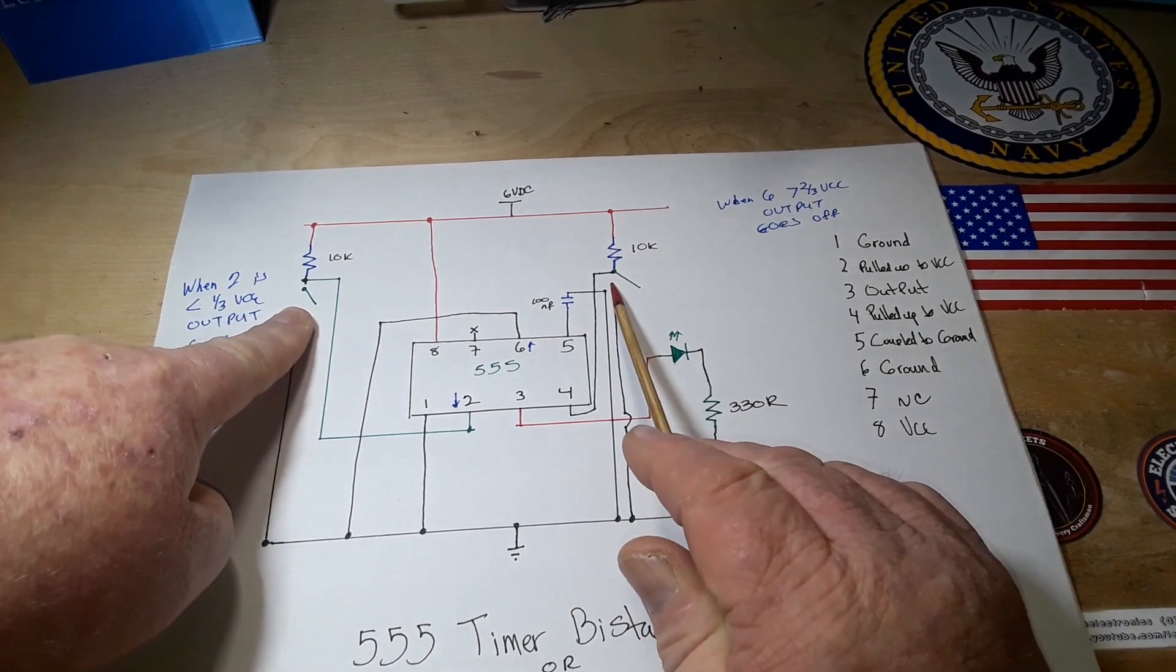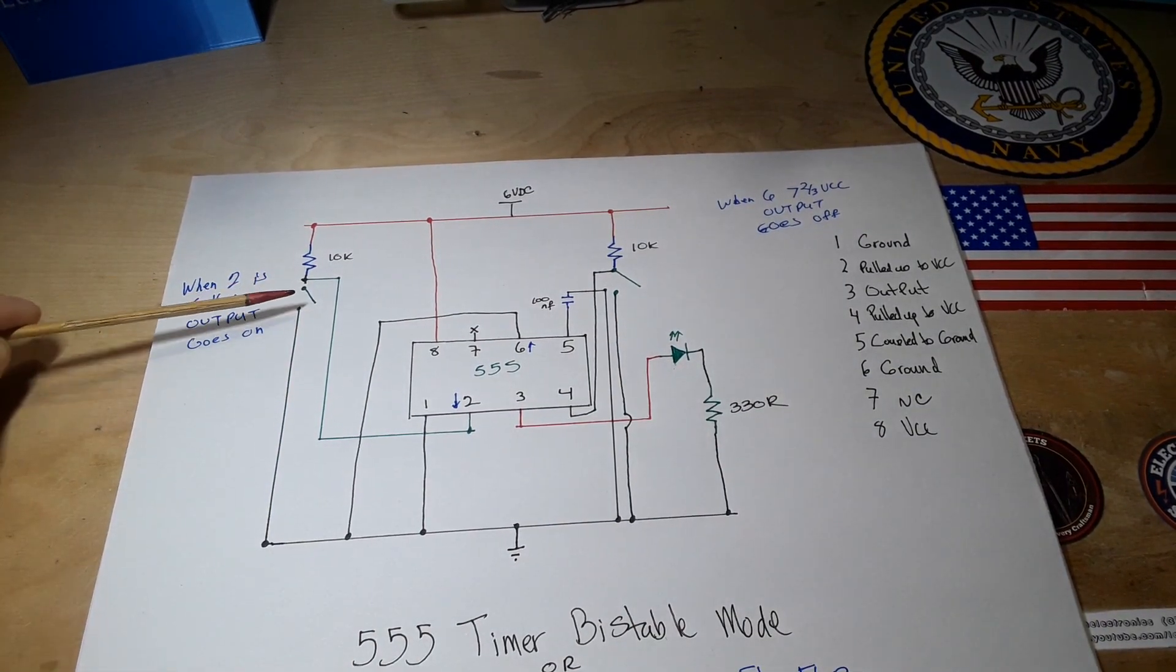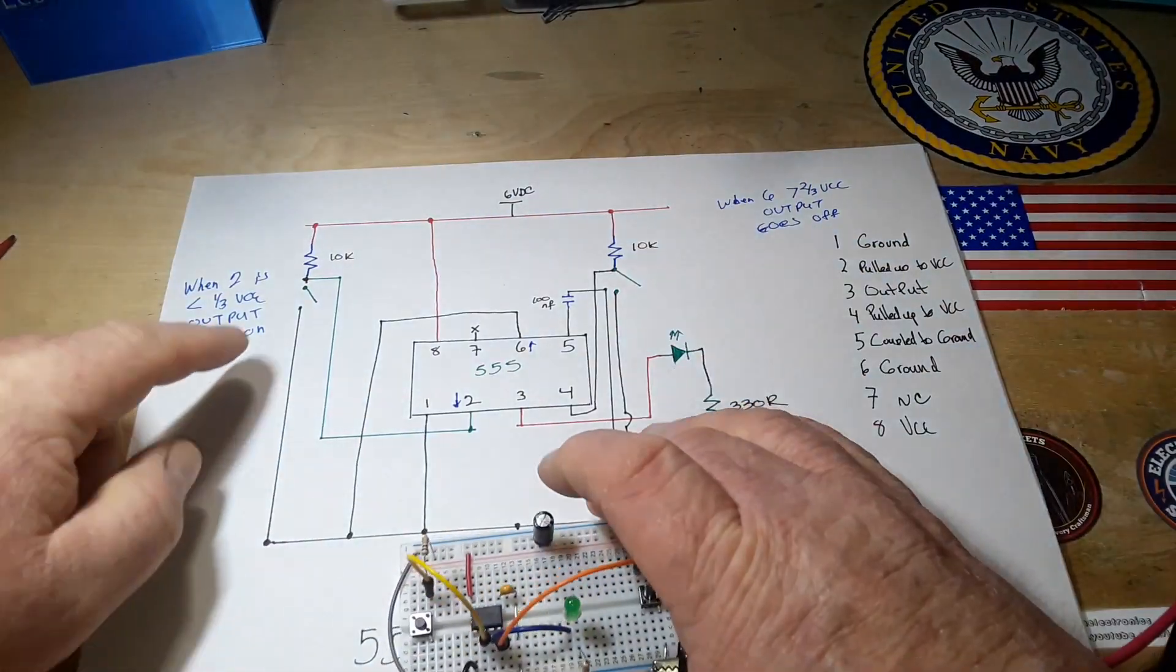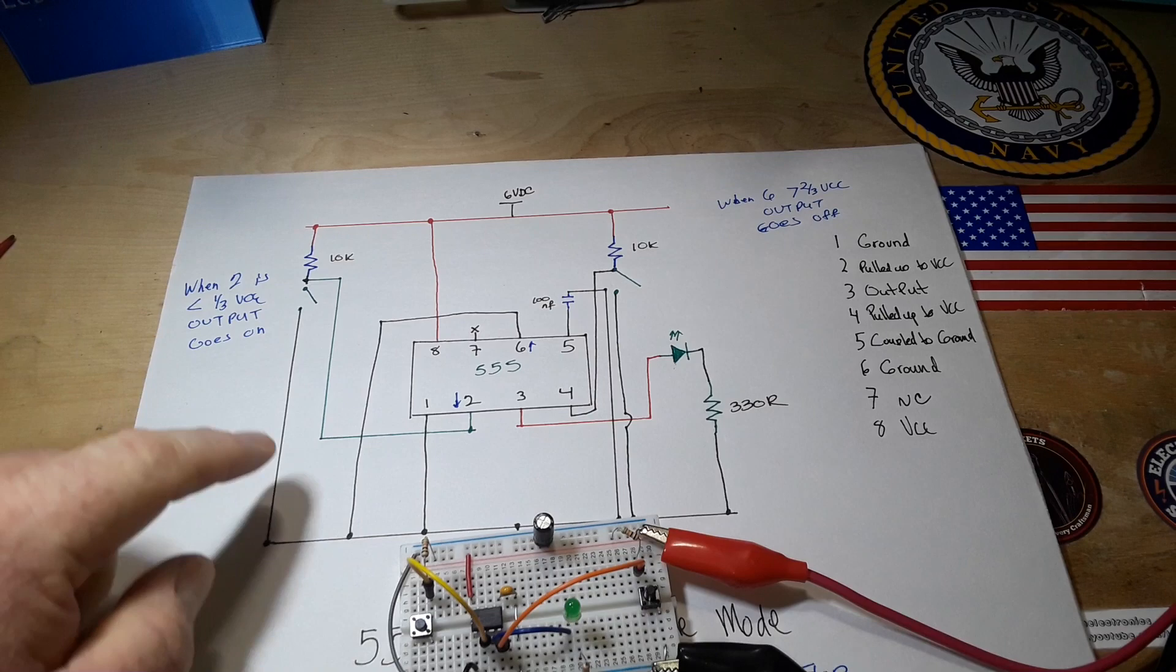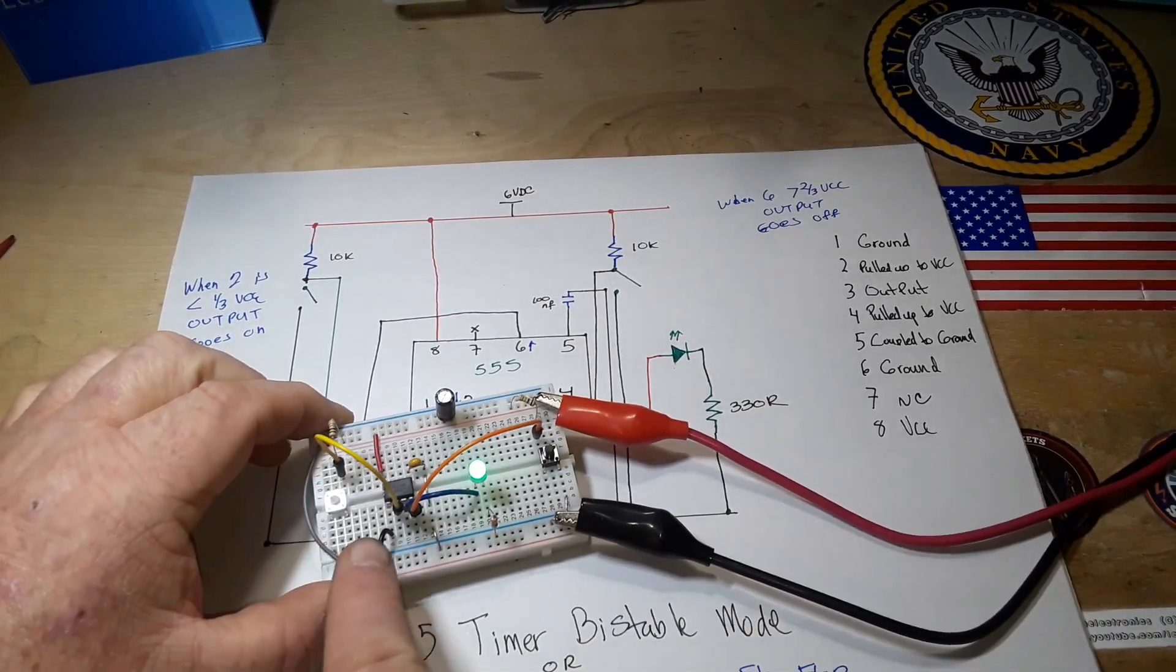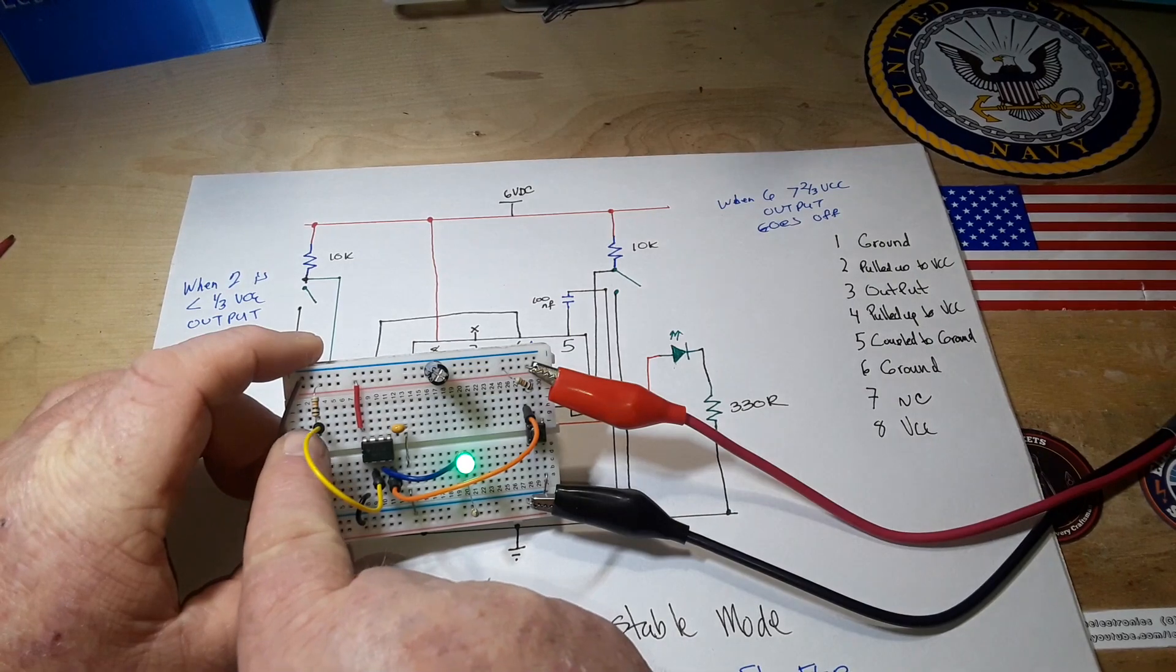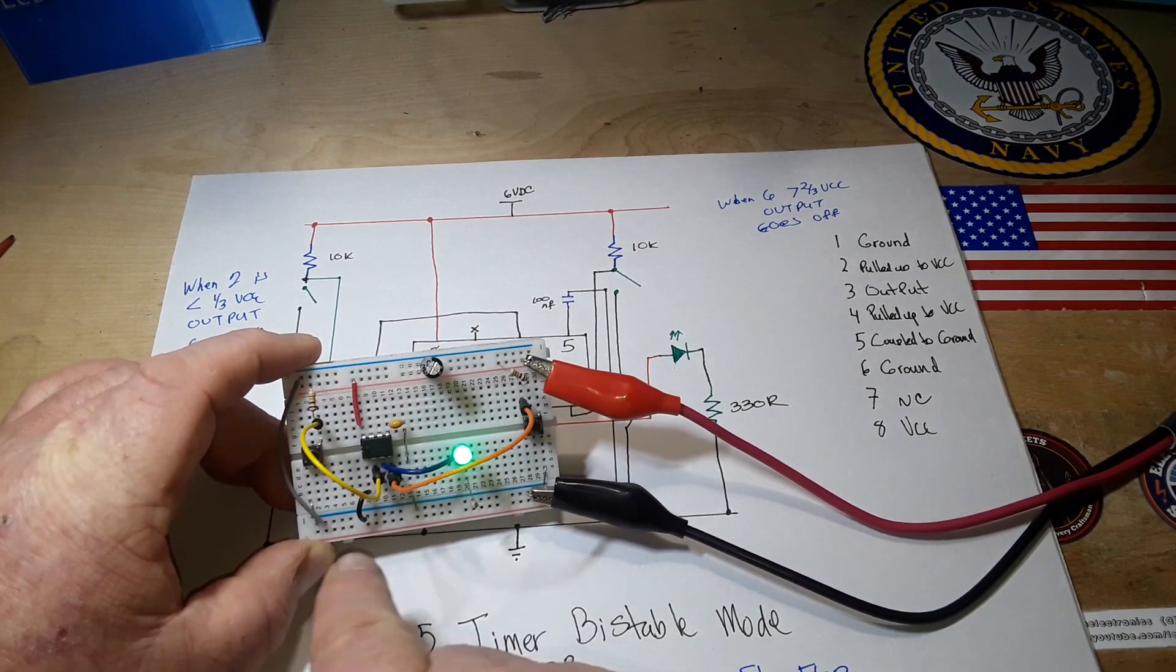We have two switches. They don't have to be switches, you could use this with digital outputs from another IC to activate this one or that one. Here we are, here is our trigger pin, pin 2 being pulled high, but when I click this switch we are grounding that pin. That resistor pulls us up to VCC but the switch here is connected to ground, so when the switch is closed now this pin goes lower than one-third VCC and the output is on.